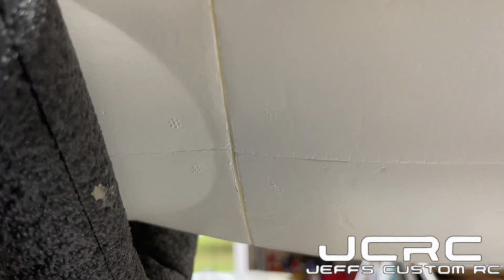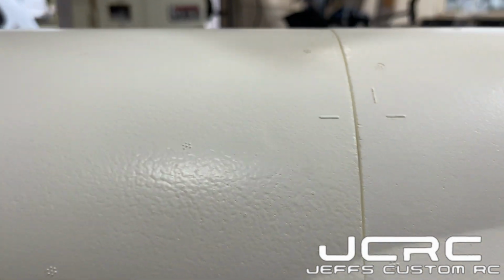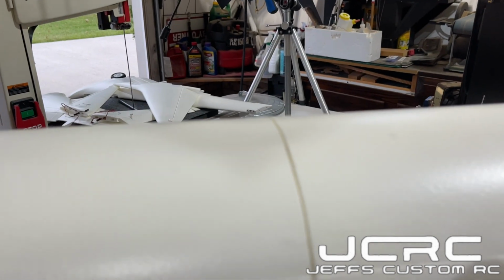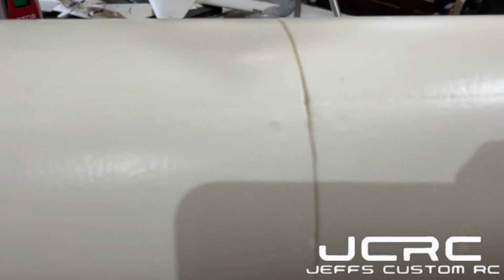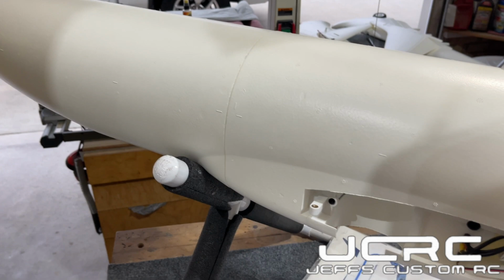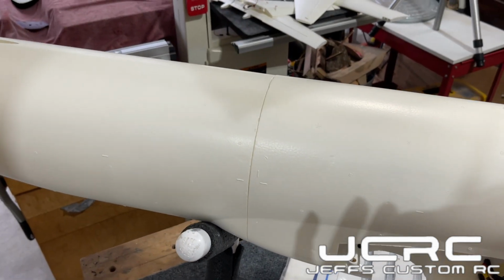You see how nice this looks. And that is just a combination of the factory carbon spars and my spars, guys. And all the way around, this thing looks really good. So I'm very pleased with how the modification went together in the dry run. Everything looks nice. Once I get it spackled, you're never going to see that seam.